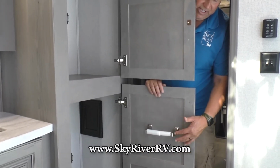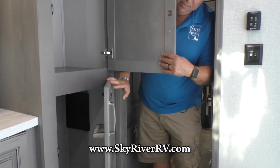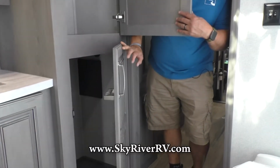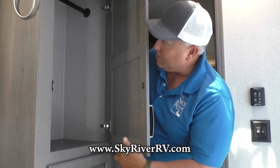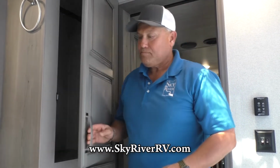Now, a lot of times you don't realize how good that is to have that tucked away and nice and safe and clean. That's a great little area to have that in, and maybe put all your cleaners down on that bottom shelf. You got some area right here for towels. You actually have a hanging rack in here if you like as well. You got your double sinks right here.